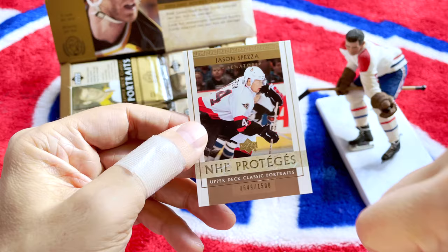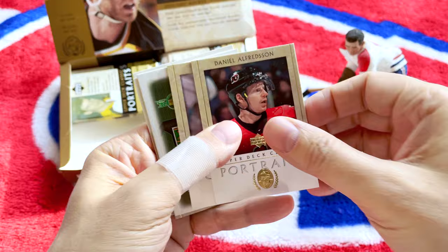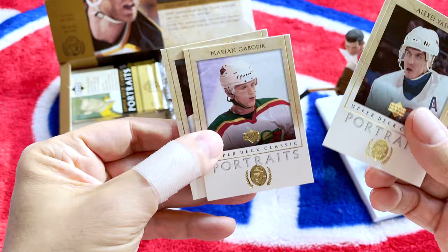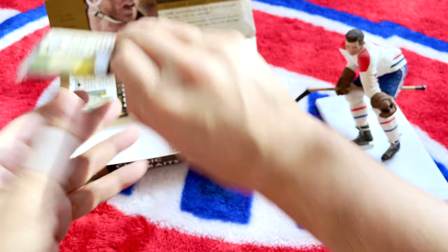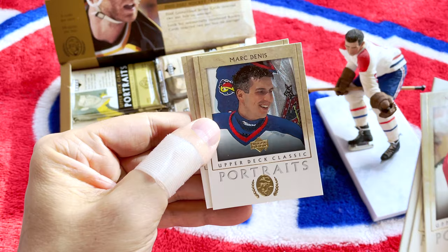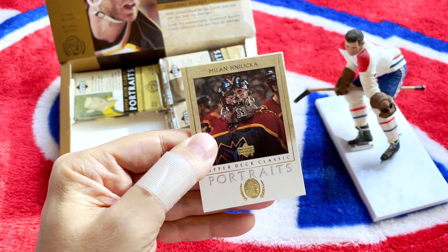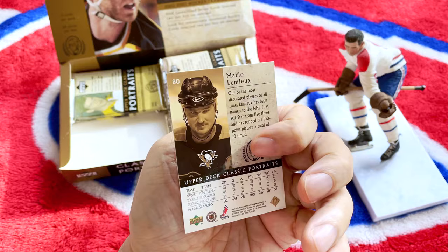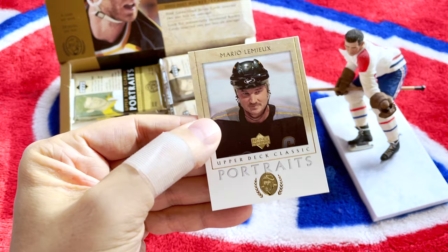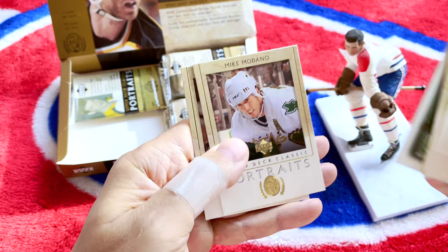Daniel Alfredsson, Joey Nieuwendyk - I have to speed through these. Yashin, Gabrik, Mike Comry. This could be a very slow break - 24 packs, we could be here all day. Manny Fernandez, Brendan Shanahan, Peter Forsberg, and the Marc Denis. Ron Francis - GM of your Carolina Hurricanes - Craig Conroy, Dany Heatley, and Mats Sundin with your Leafs captain. There's Mario Lemieux behind that. Theodore, Luongo, Marty Turco, Modano, and Jocelyn Thibault - that's a goalie pack.